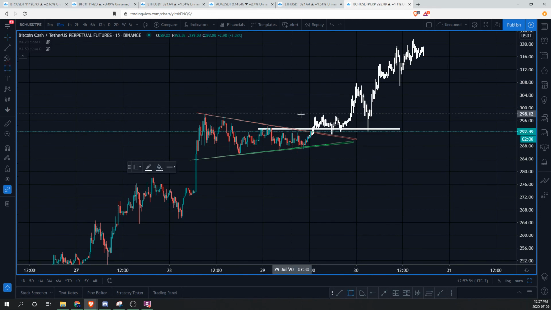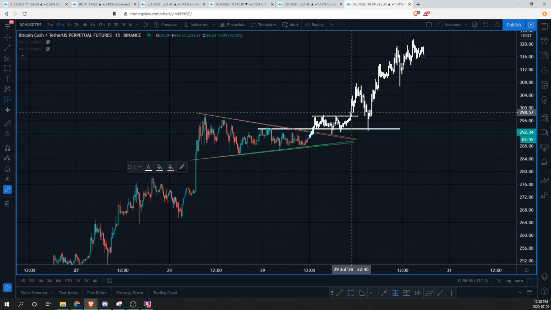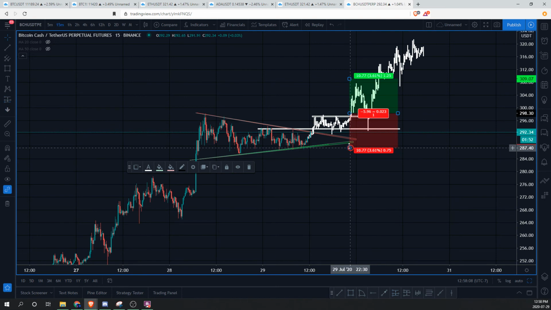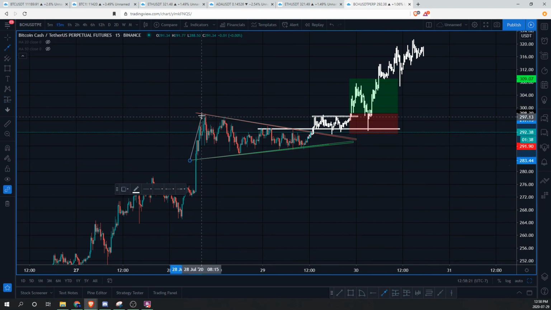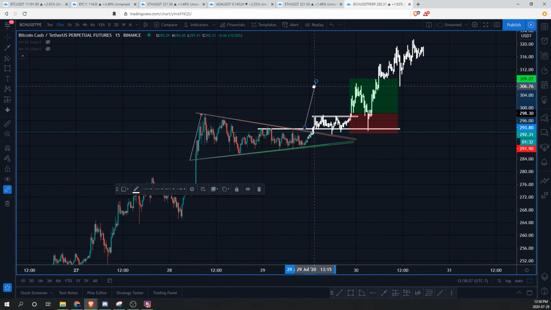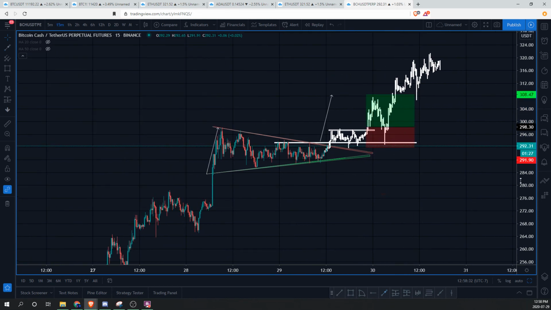You could be looking for a nice structure like this. Maybe here you could be looking for a limit entry on a low right there, whatever your plan is. A stop entry above the high, so it enters you in right when the momentum starts to kick back in. And then we'd just be looking for, let's see what number is the target for this. And we haven't broken yet, but we do have to make sure that it breaks.